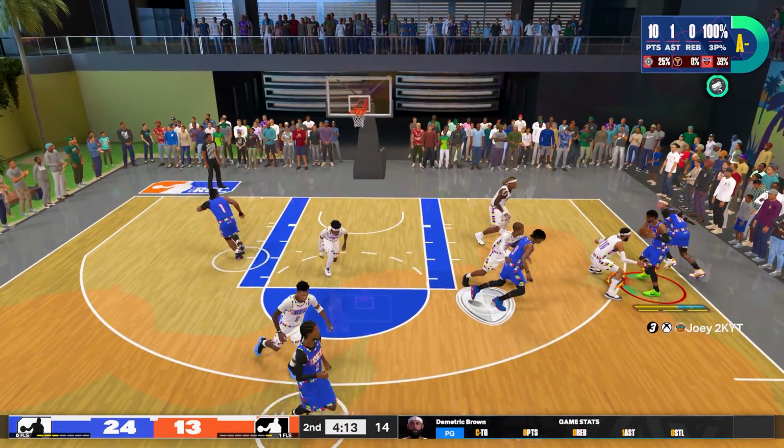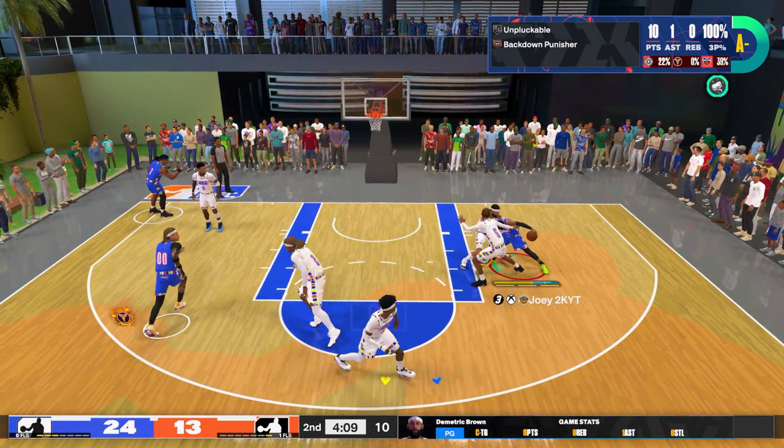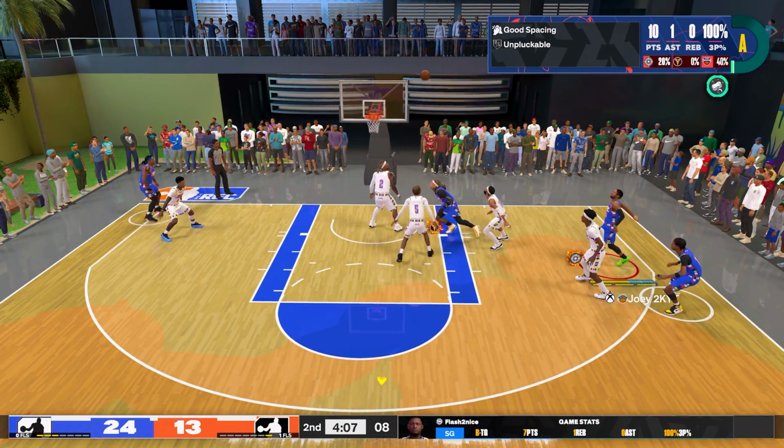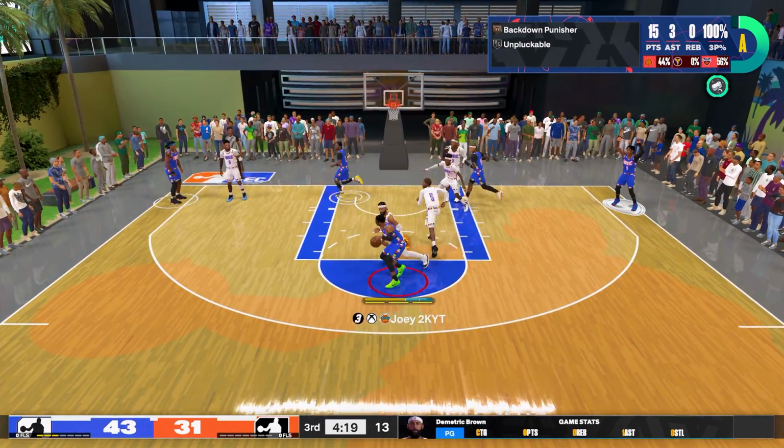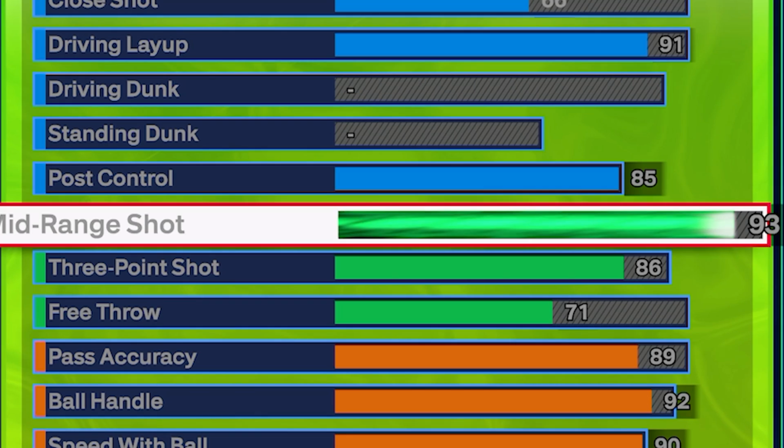I think this is actually a post up clip right here. Yeah, we're gonna post up right here on the right side, back him down, hit the quick little turnaround fade with Brunson, and that's gonna go in. Same thing here once again, getting in the post up, back him down, quick turnaround fade, and that's it for the finishing clips.